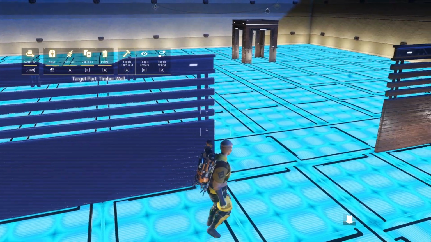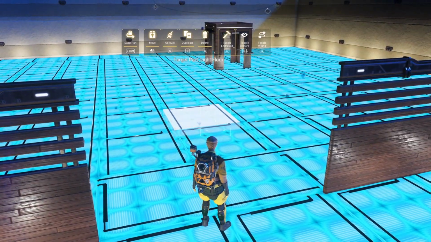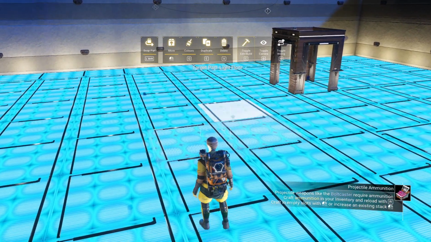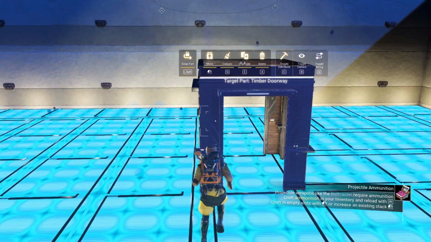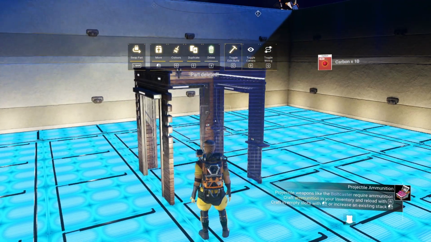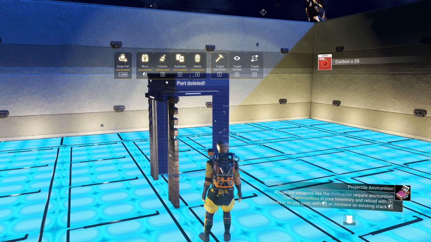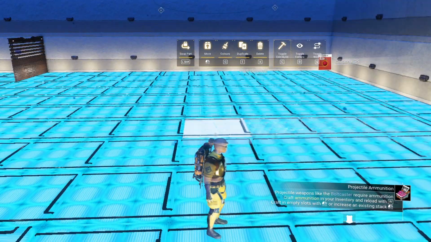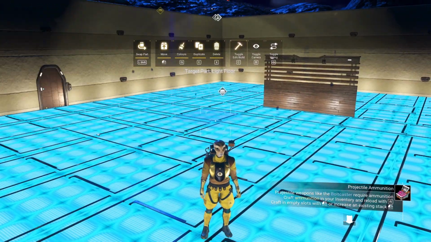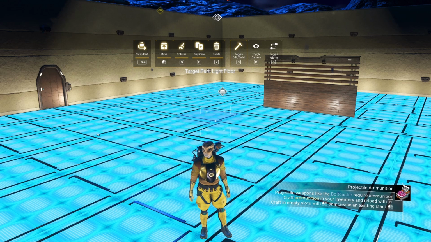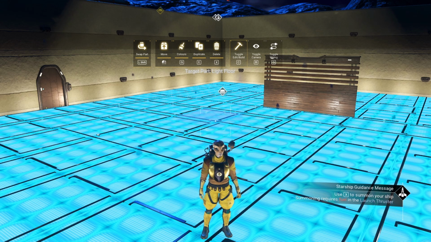So I have got 85 out of that, meaning I had the original 75, so the 25 per the 3 regular, and the remaining amount for the parent. And the same goes with this, the timber doorways. So you see up there, it's top right, 10 carbon, 25, 50, and that is going to be 75. So just keep that in mind when you're placing down any of those variant types, what you're going to be building and what aesthetic you're really going to be going for.